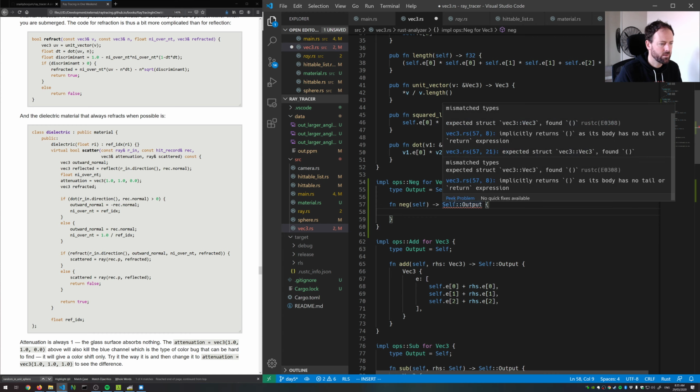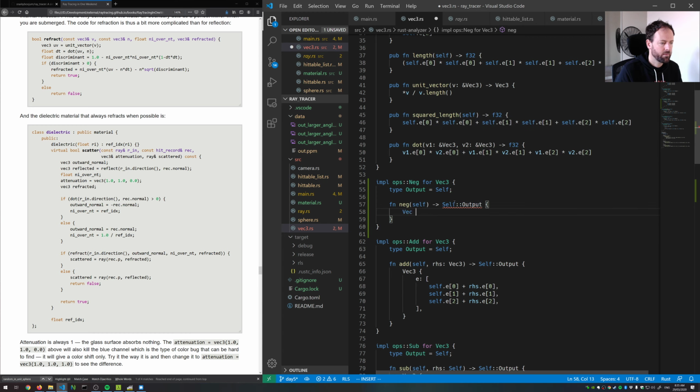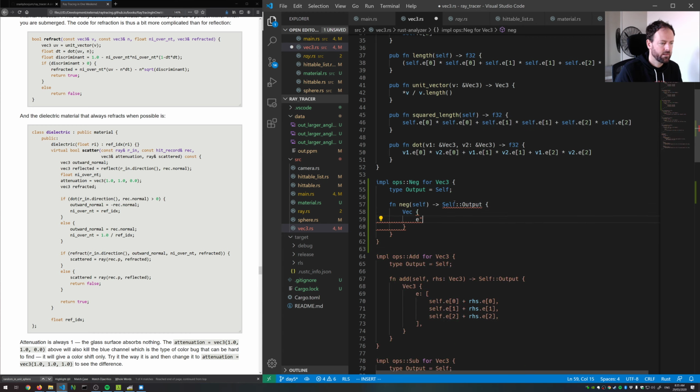Okay, I think it should just be like this. So we should just be able to return a new vector where we take itself, E0, and negate it. And I think we should just be able to do that for every element. So we can just do that, because I'm lazy.